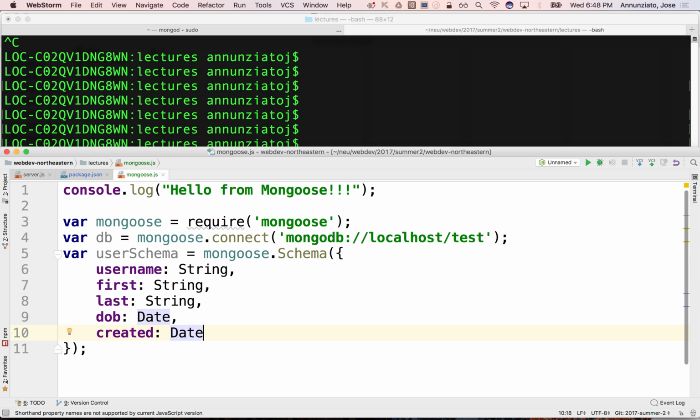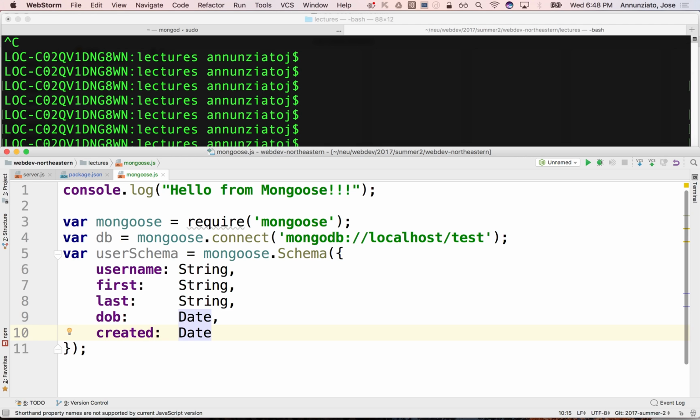But it's kind of inconvenient that the application would need to create this object. Instead, it would be great if this could give me a default value, yes? So to do that, when you declare the data types of each one of these properties, you can also provide additional meta information.